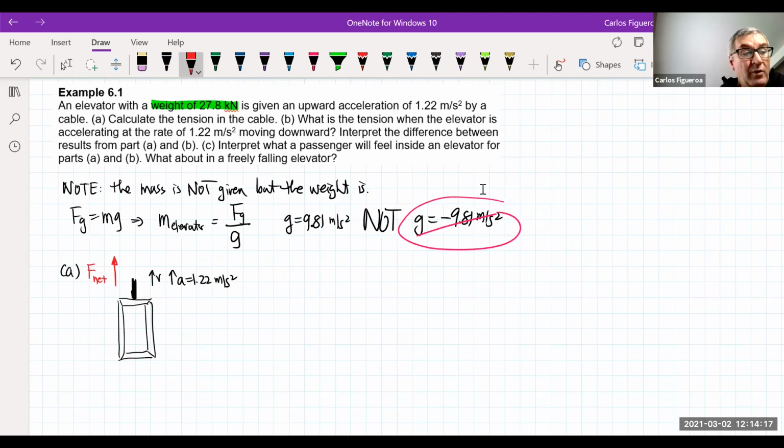So now, what do I know? Well, I need to be careful with my language here. How should I write this thing? Because we're going to have to be talking about tension up, tension down. I should be really careful here because this one is about going up. And if you look at part B, there's tension when the elevator is going down. So maybe a good choice in language might be the tension going up and the tension going down.